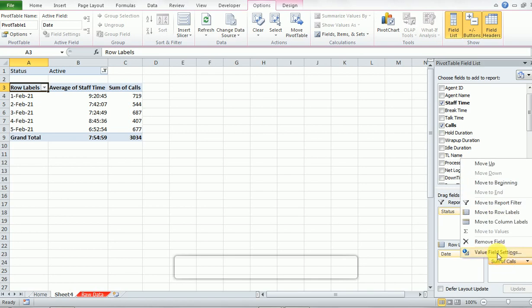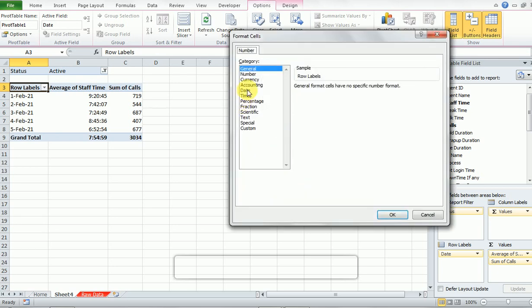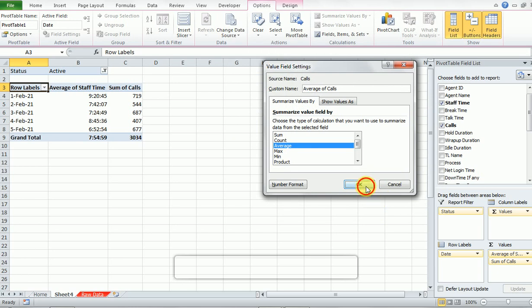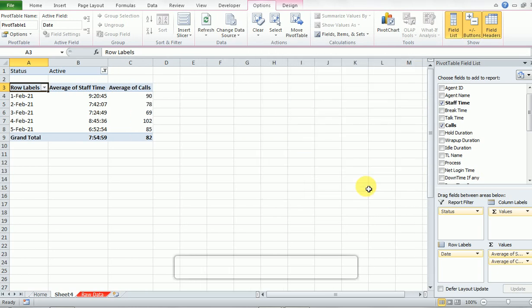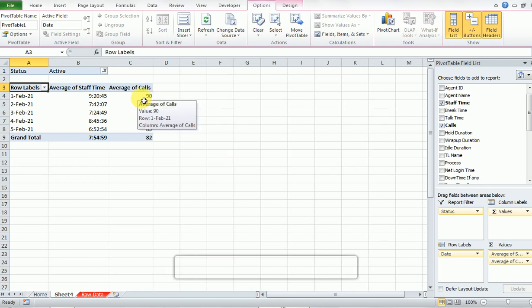For the calls we will take the sum or average. Date wise, score will show average, and calls are in number format. Now you can check, in sum it is showing total calls, but when I take average it is showing 90 calls. So we will show the average performance date wise.